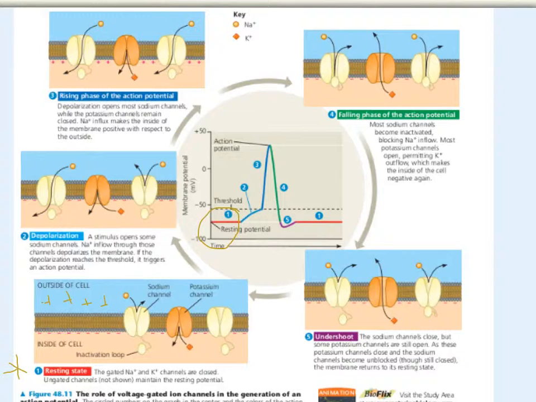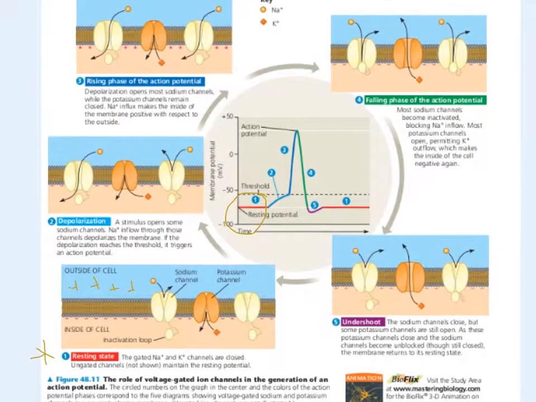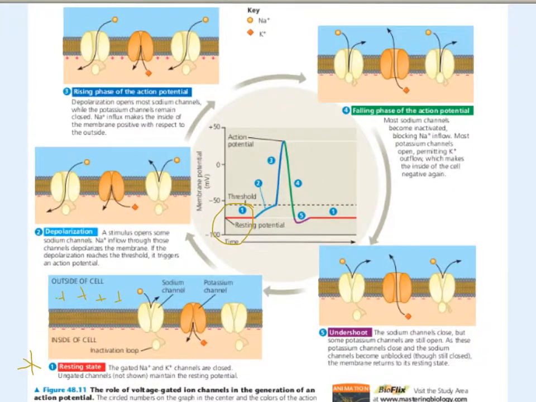The next thing that we're going to have happen, to get this back on the center, is we're going to have a depolarization. So we'll have some kind of stimulus that opens up the sodium channels. So notice right here, our sodium can get in. All right, the potassium still is kind of stuck. Can't go anywhere. But the sodium can come in. And as the sodium comes in, remember sodium has a positive charge, it's going to cause depolarization in that it's going to change because we were down here.